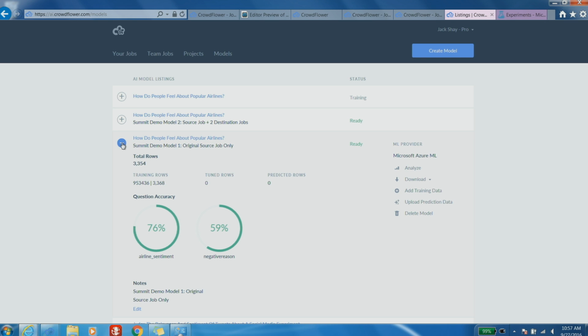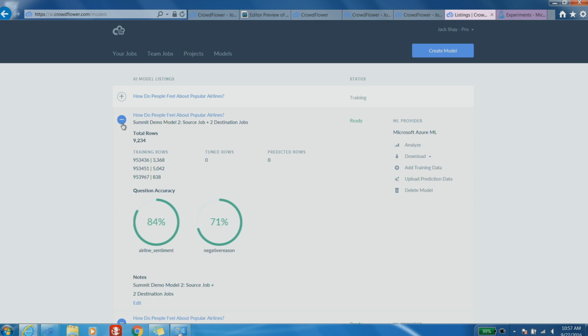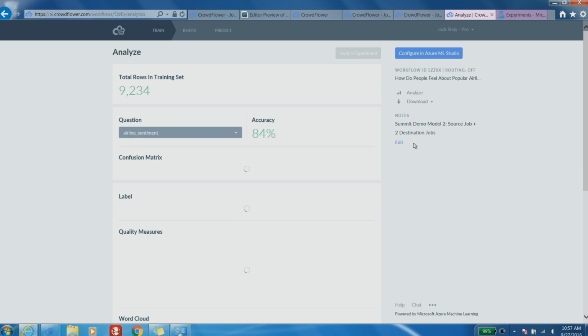But then after I've added a couple more of these routed jobs over time, go ahead and expand that. I've got that up to 84% and 71% with a little more than the total amount of the data already. So that's pretty compelling. I could obviously do way more of that over time, even at these numbers. But let's say, for instance, this is starting to level off. It typically does somewhere. And when it does that, I want to see what else I can do. More data, cleaner data is great, but maybe there's something about the algorithm that I can learn or optimize in terms of the data pipeline or the algorithm.